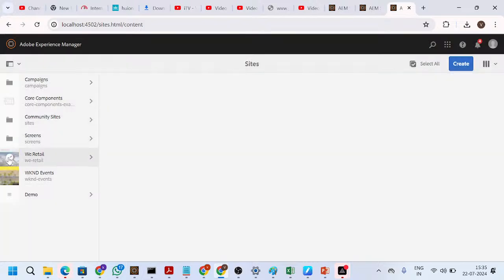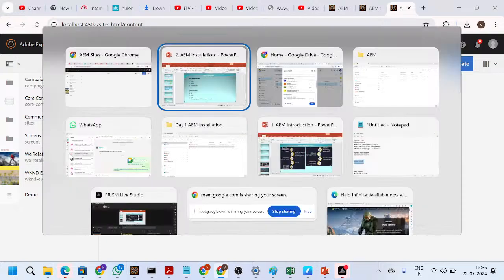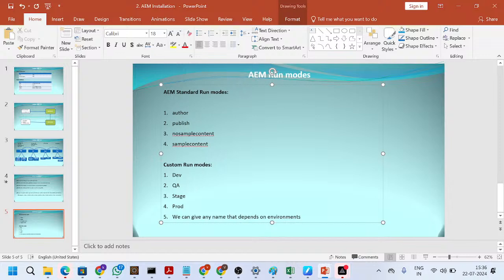Adobe has provided it whenever you install the AEM tool on your machine. We.Retail is the sample project. Okay, so that's the thing you should remember. Sample content means they will provide some sample projects.